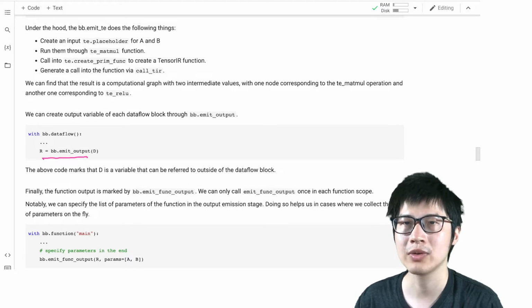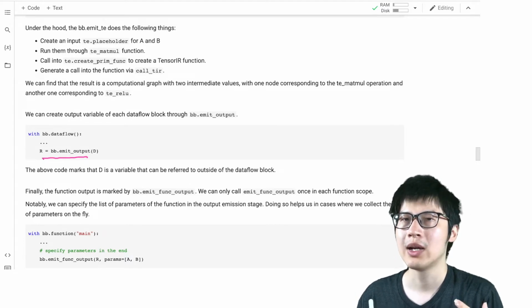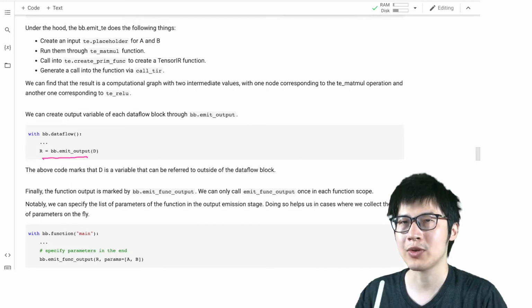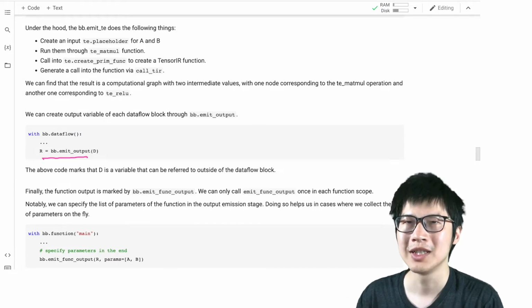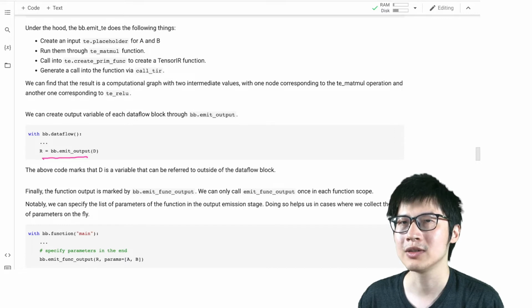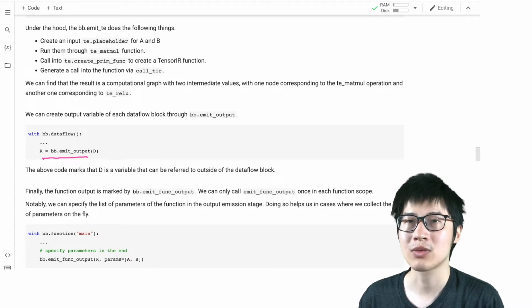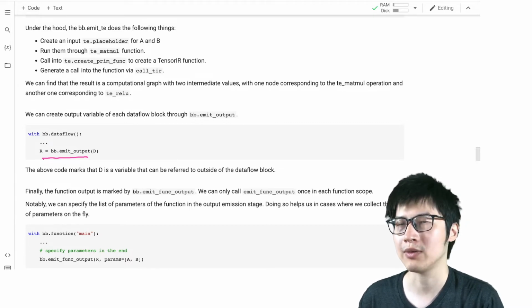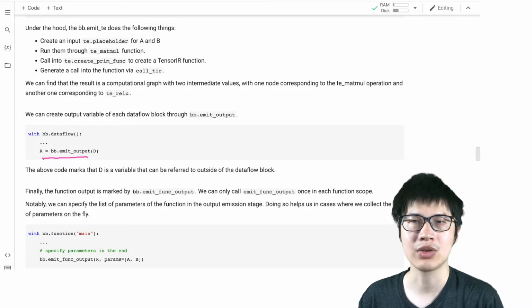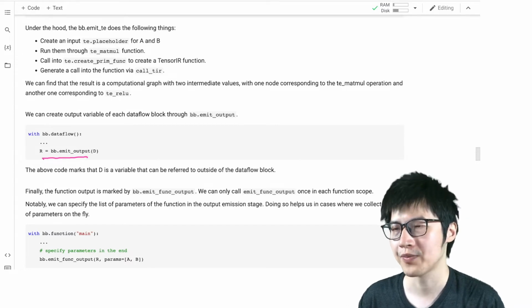The reason that we do this is we want to distinguish between the internal computation graph nodes that are not being referenced by outside, and the computation graph nodes that are being referenced by outside. So as we start to change the content of data flow graphs, we normally would only change the internal nodes of the data flow.